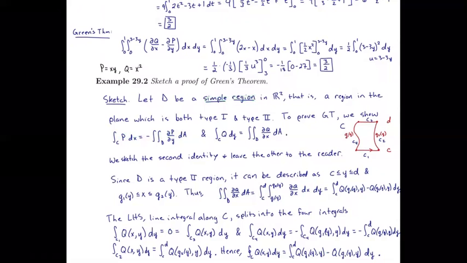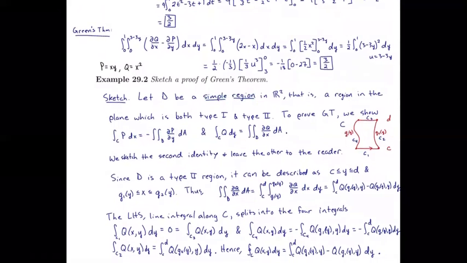So note that our picture doesn't really show that. I've emphatically drawn this as a type 2 region just to help us see our way through this path. That's certainly not a type 1 region, but since this simple region satisfies both, we can just re-sketch it as if it's a different looking region.